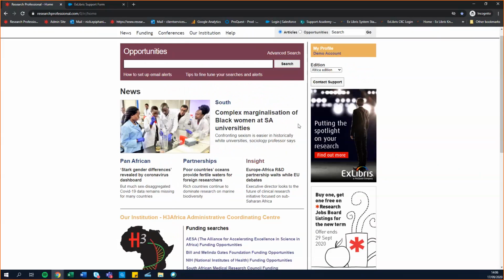What I normally tend to do with the funding opportunities database is go through both the simple and the advanced search. Normally, when I conduct the simple search, I use my own example for a research topic. But if you have any ideas for something that you would like to see in the advanced search, please feel free to mention it in the chat. Then when I get to the advanced search, I can pick one of your answers, and we can build an advanced search to your suggestions as an example.